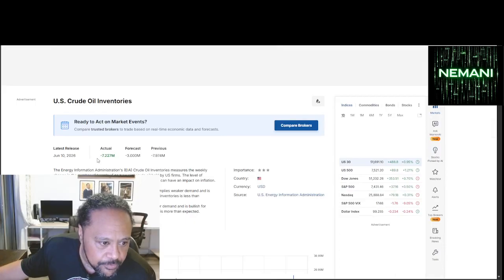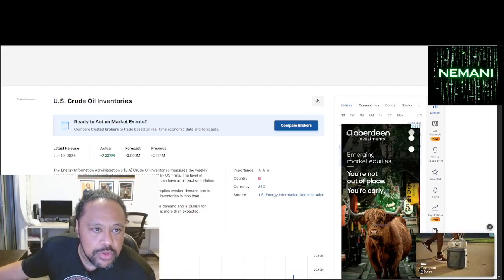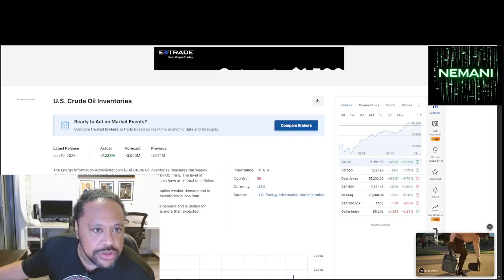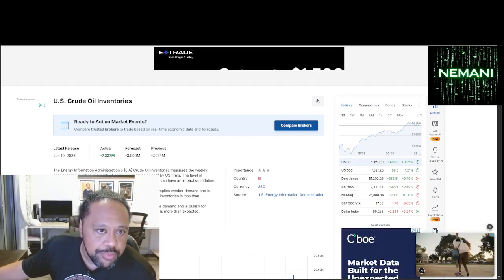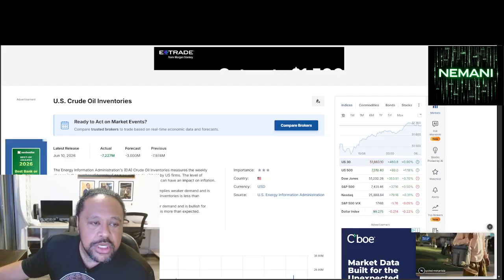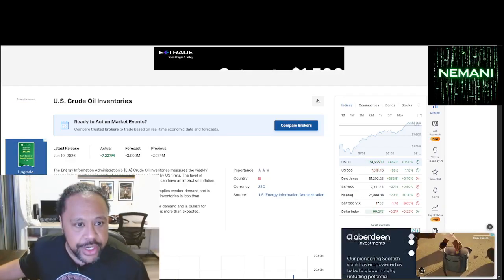So look, for last week's, the actual was negative, and here is the forecast and the previous. And then you start studying these things, right? You've got to do your own homework, though. You go and study. This is how you grow and learn. What I've noticed in trading is that it's good to have someone you can work with, but when you do your own research, your personality has a lot to do with how you trade.